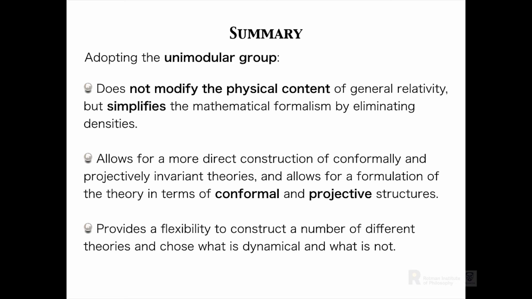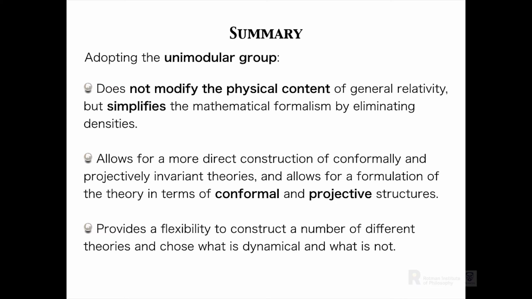Okay. So I'll just summarize. The key point I wanted to get across, and maybe I should reiterate it, is that adopting the unimodular group does not change the physical content of the theory. Basically, when you're dealing with general relativity, you have these densities, and so your field equations, all the laws of physics are tensorial. So whatever densities you have, they have to be paired up with other densities to get rid of this transformation factor if you switch to another coordinate system. What adopting unimodular theory does is basically get rid of that baggage. You just reassign the transformation properties in a way that you get the same thing, but it's cleaner.